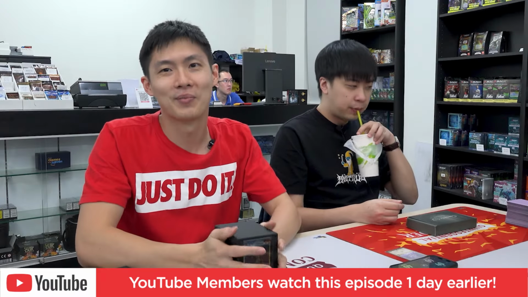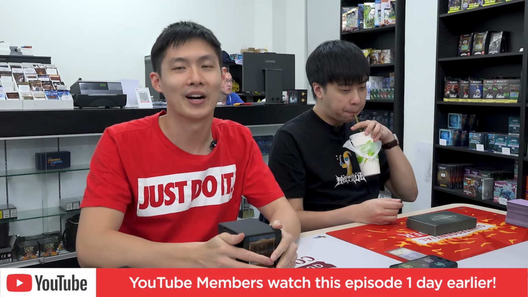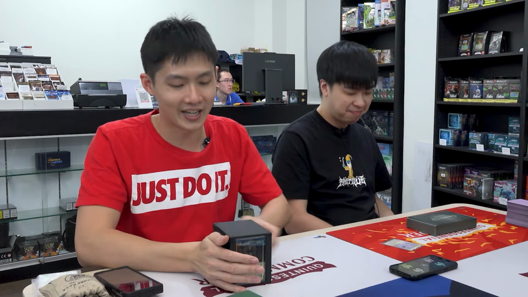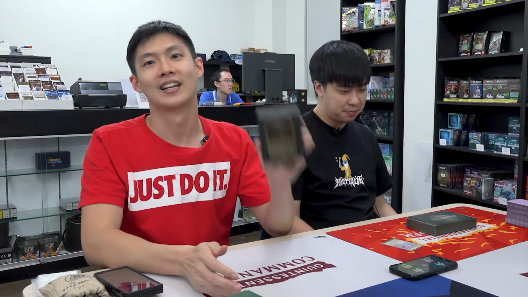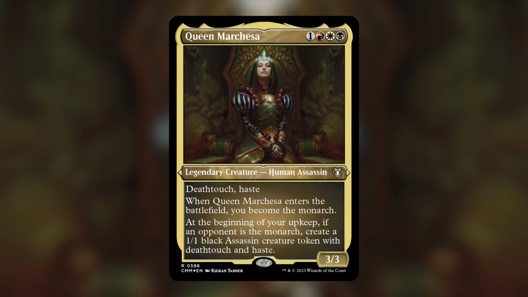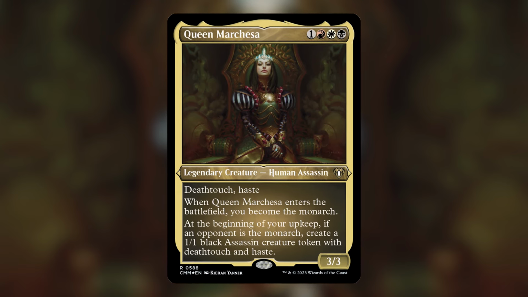What's up everyone, welcome back for another episode of Quintessential Commander. My name is Esmond. Today I'm joined by Daryl, Kane, and Edward. And for one of the first episodes this year, I am bringing back an old favourite. It's Queen Marchesa. She is the monarch and she will get everyone to attack each other except for me, and she will end up winning the game somehow.